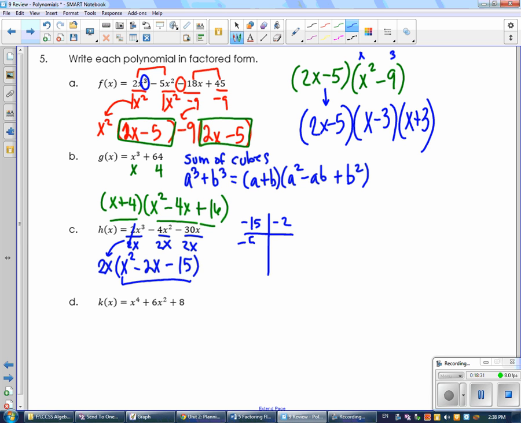Let's try negative 5 and 3. That now tells me what needs to go in the parentheses when I factor. The 2x is going to stay where it is. It's going to hang out. But now I'm going to factor that trinomial into an x minus 5 and an x plus 3. And if I add up all my x's, I've got 1, 2, 3, which is exactly how many I need.